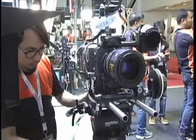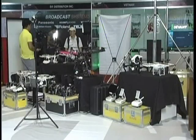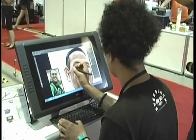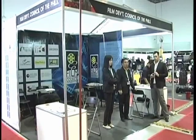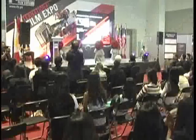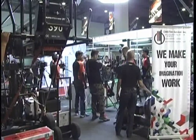IFX is a yearly film market exposition. These are equipments, software and hardware. Some of the distribution companies are here, and the various companies that are involved in audiovisual industry. If you notice that we have also the ASEAN booths, you know, all the 10 countries are here, and at the same time there is also in conjunction to this, there's our film festival and also the International Film Conference, where we have invited high-level speakers that will talk about the various film industries in different parts of the world.